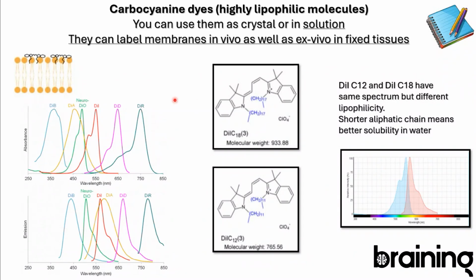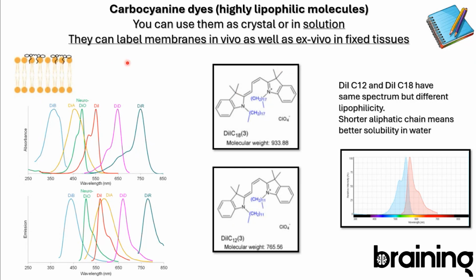These dyes have been present in the literature for a long time, because they were originally used as tracers that can be applied as crystals directly on the tissue ex vivo. So you can get cells fixed, tissue which is fixed, and you can still apply the dye. The dye is lipophilic, so it can label the membranes also in fixed tissues. In this case, we rely on this property of the dye.